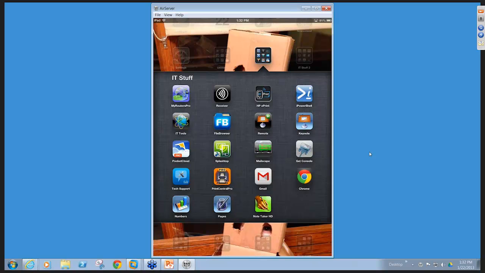Now, there is a question about how to take remote control of the iPad itself. There aren't any apps that really allow you to do that. Now, before you get up in arms, you can do that through advanced mobile device management solutions. So if you have an MDM product that allows you to take remote control of the iPad, that does give you some possibilities.